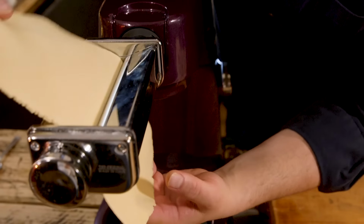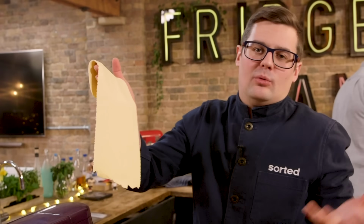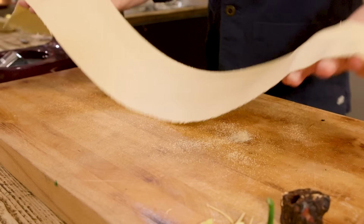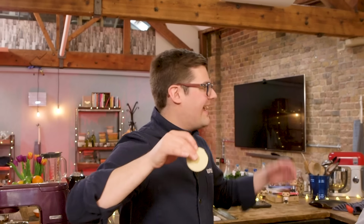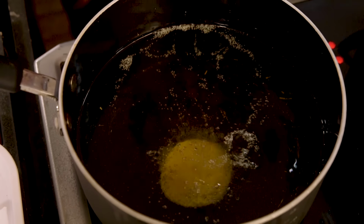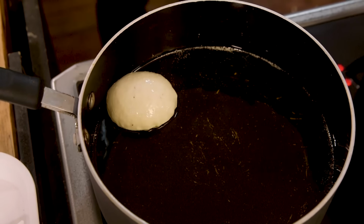Another thing in my recipe that's hugely not traditional, I'm using a pasta roller to roll out this dough. When I tested it, you just need to roll it as thin as possible. It's fine to do it with a rolling pin. I'm lazy. So this is the crunch point. Thinly rolled, cut. Dipped into oil. Now, if the oil is the right temperature and the dough is good enough, elastic enough, but also thin enough, they should puff up into a balloon and keep that air in there.